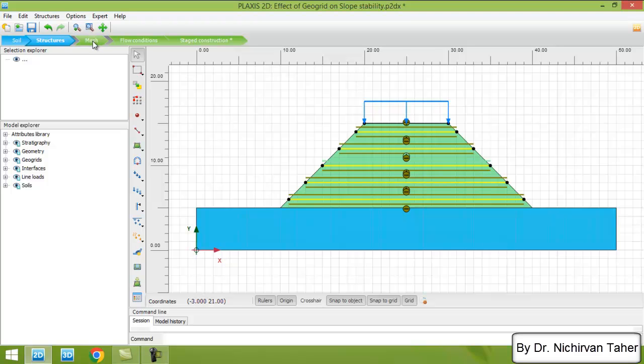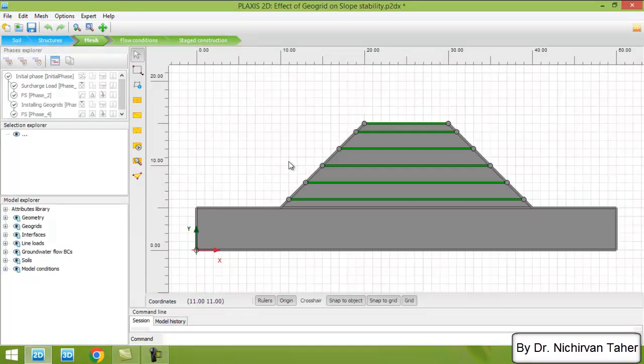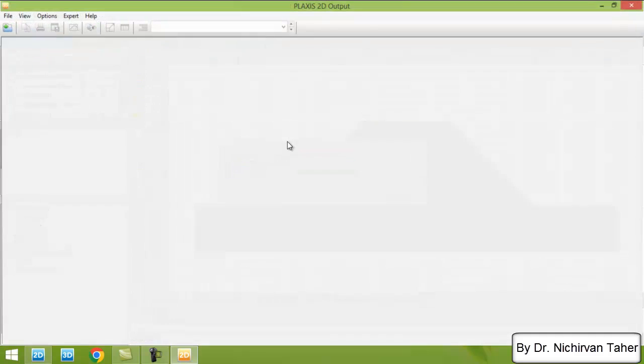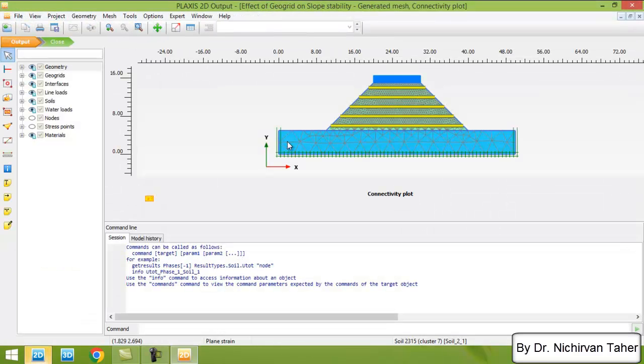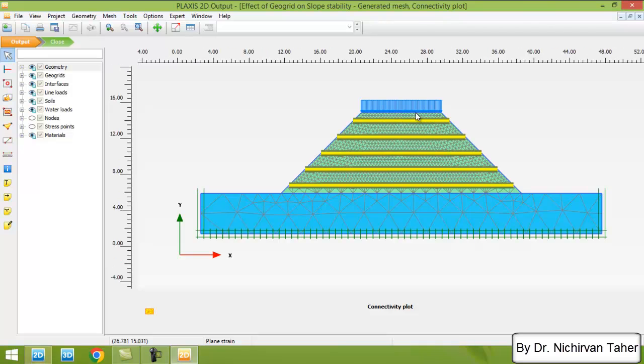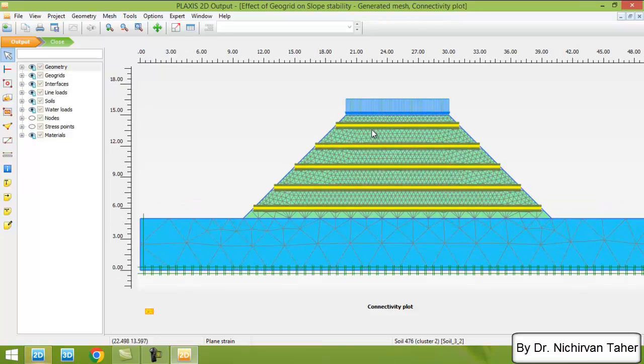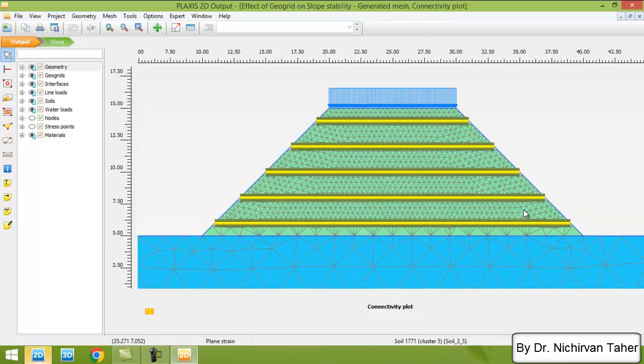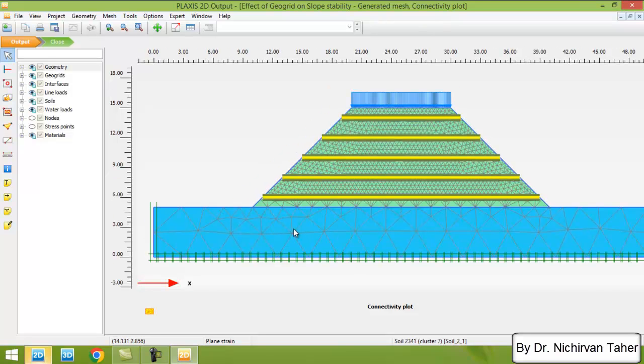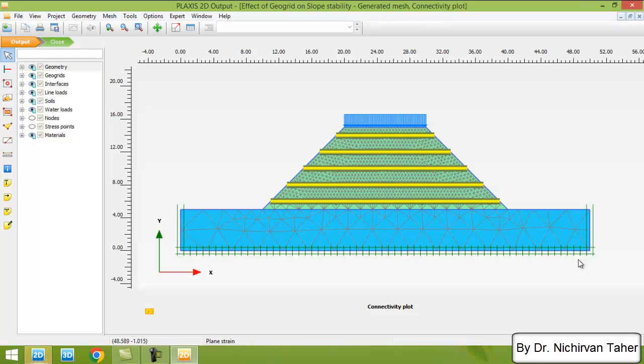That's why we proceed to the mesh menu, and in this example the medium mesh has been used, and we can view the mesh results of the model. As we see, this is the meshed model. In the embankment, the finer mesh has been used. The bottom soil layer, the coarse mesh has been used automatically by the program.